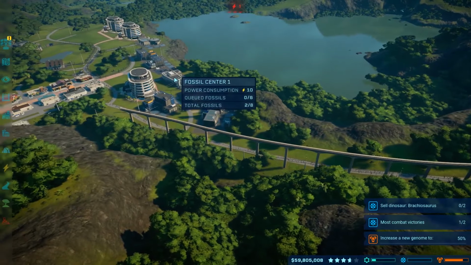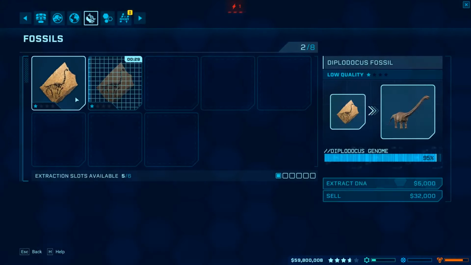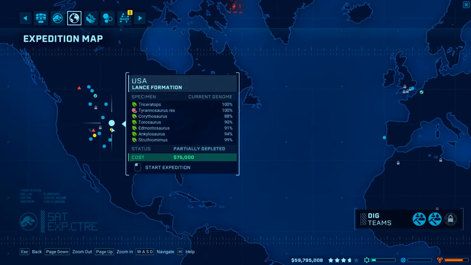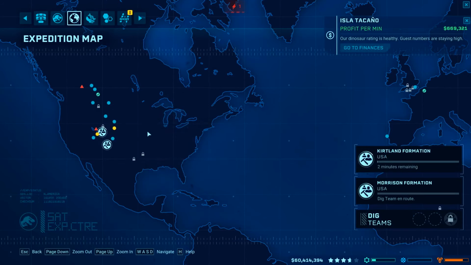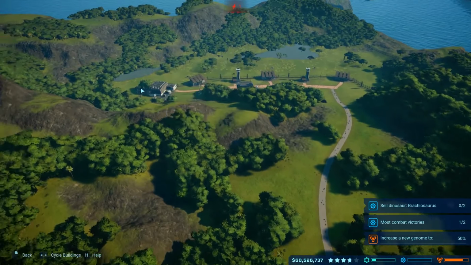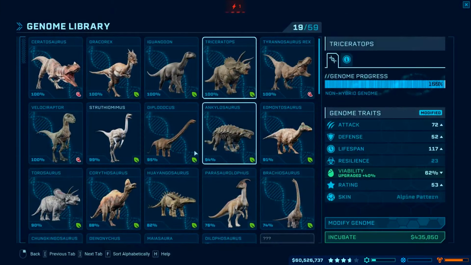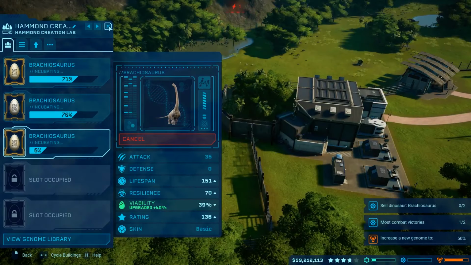Let me get the fossils going too. Oh, wow. Not a lot of fossils. Expedition map. Come on. Give me some fossils. Here we go. Let's get some more brachiosaurs in here. And Parasaurolophus. Alright, just keep on going. Now, oh gosh, that's taking forever. We'll get one more brachiosaur in there. Incubate.